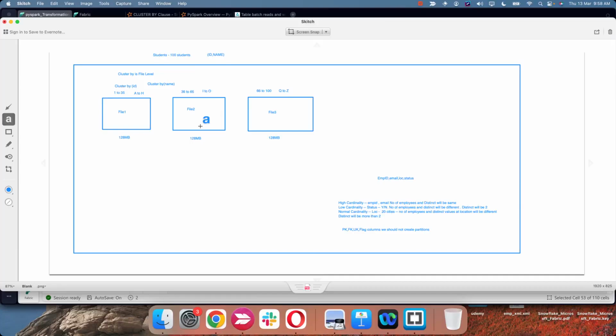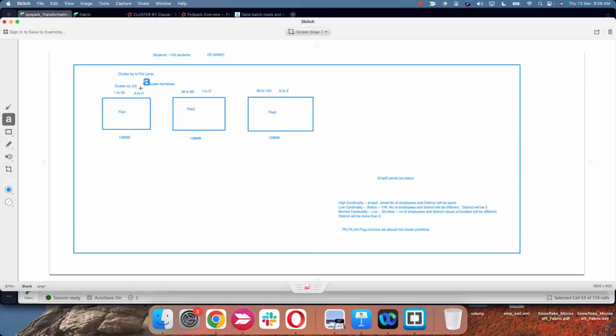Instead of blindly storing students 1 to 30, it will store with a proper mechanism on whatever column you specify. If you specify ID, it will store on ID basis. If you specify name, it will store on name basis. So whenever you are using ID in the where clause, you will get better performance. Similarly, whenever you are using name in the where clause, you will get better performance.